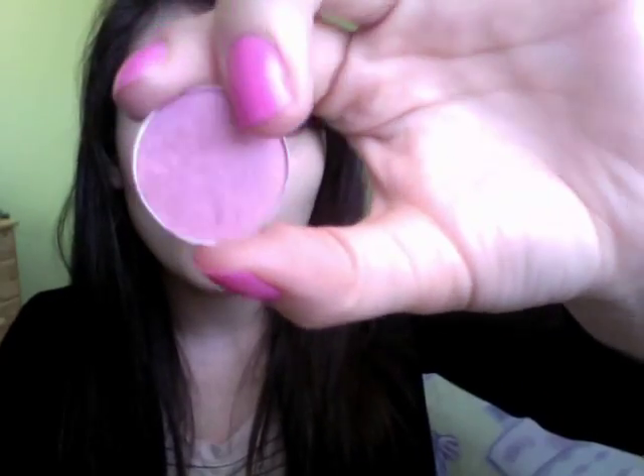The next color I'm going to take is a little darker pink called Blink. I'm taking that with the 224 brush because I don't want to put down too much color. I'm focusing that right in the crease and applying it in circular motions and back and forth motions. You just want to follow the natural shape of your eye and give yourself a more defined crease without being too harsh.